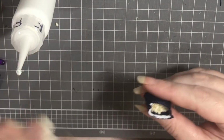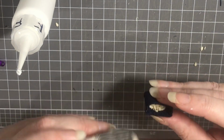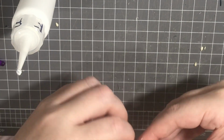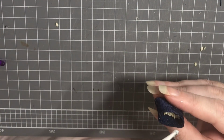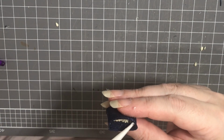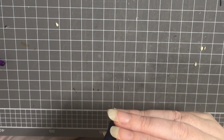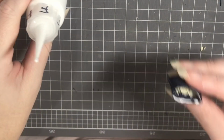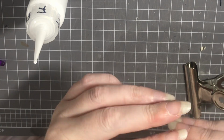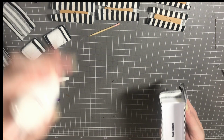Now when you're filling the cushions, just fill them to about maybe half to 3/4 of the way, or somewhere in between that. You don't want to fill it right to the top because that will make it impossible to glue it closed. So just fill round about half to 3/4 of the way, and then glue and close up the top. Of course, if you live in a household where someone has nut or seed allergies, it's probably not a good idea to use this method, but you can still use regular cushion stuffing or filling, that's no problem.